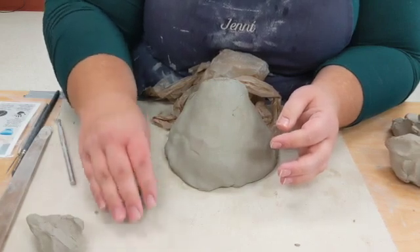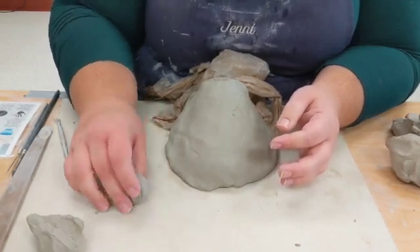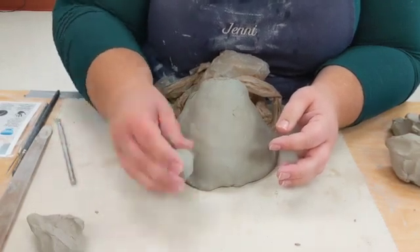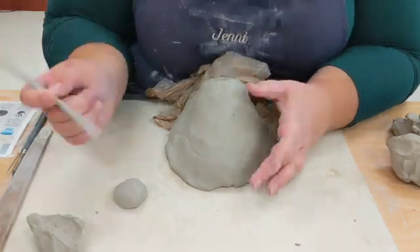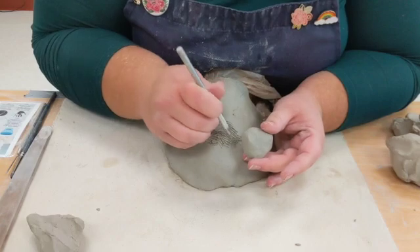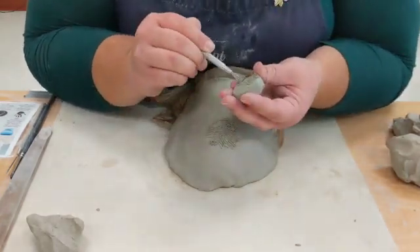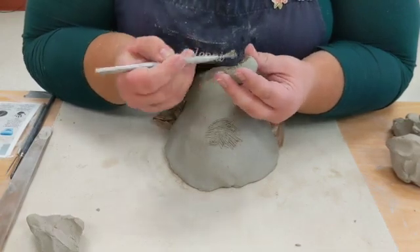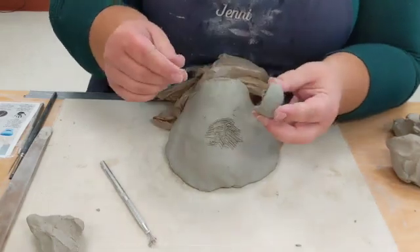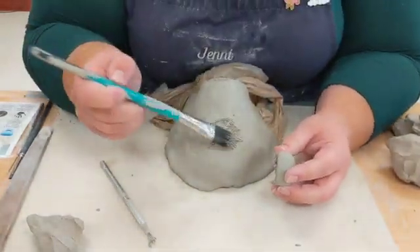What I'm doing is forming this nose-like piece, and I'm making sure it's flat on one side so I can slip and score it. This gives you a basis for where you're going to put your nose and how it's going to look. You can go ahead and carve it out — make sure the clay you're adding is pretty plastic so that you can do a lot of carving on your piece.